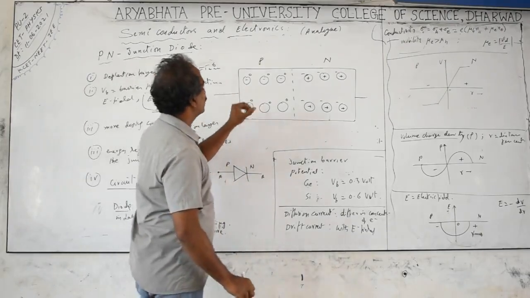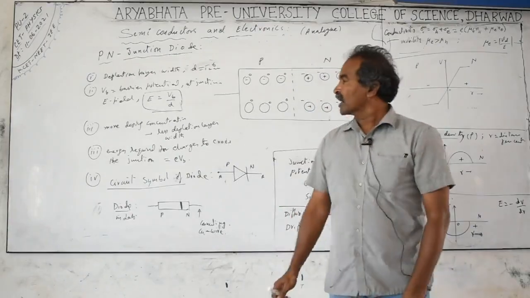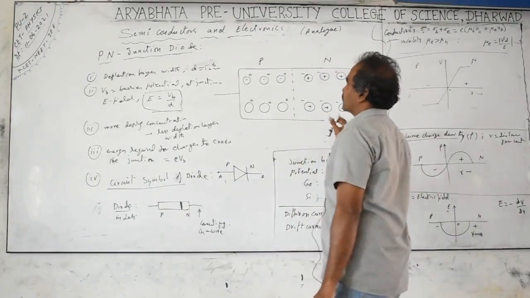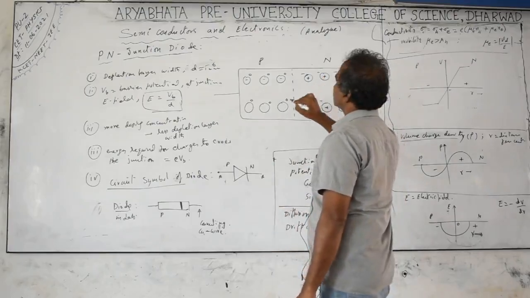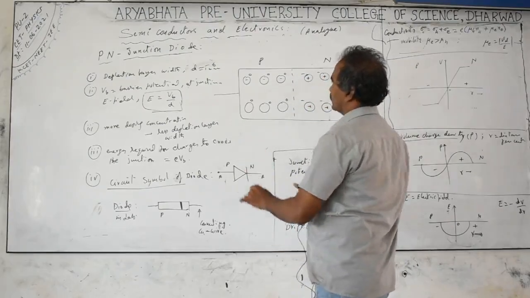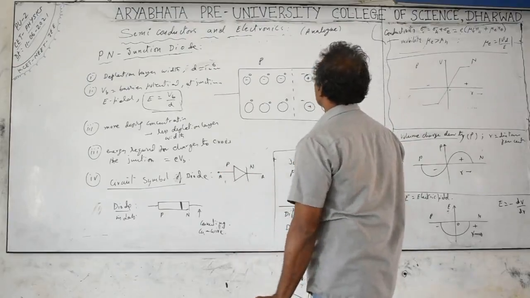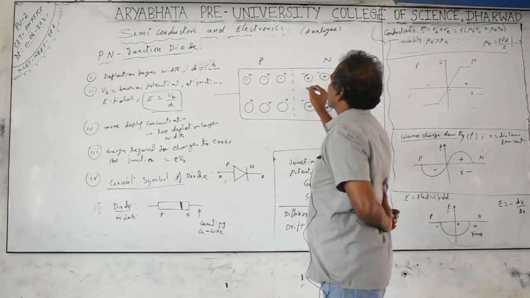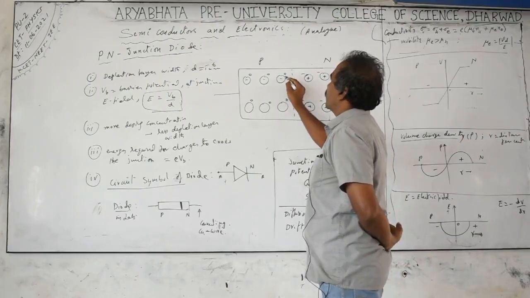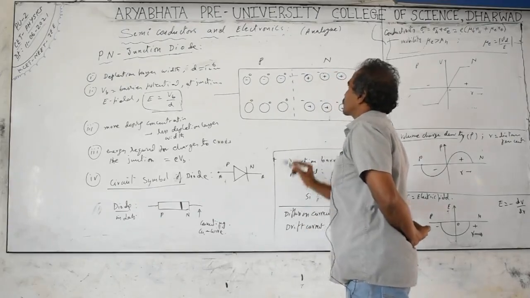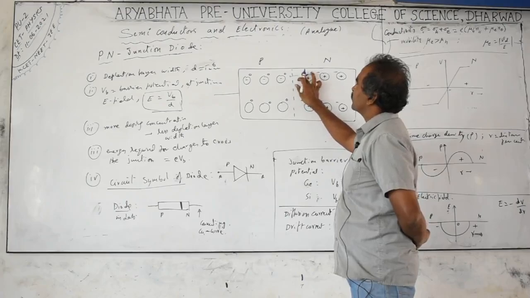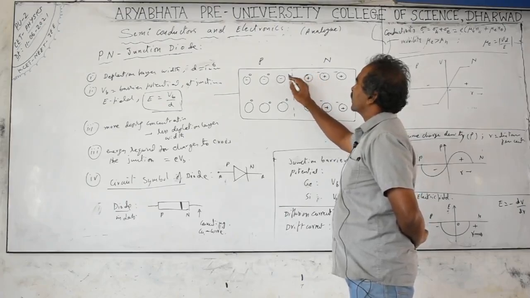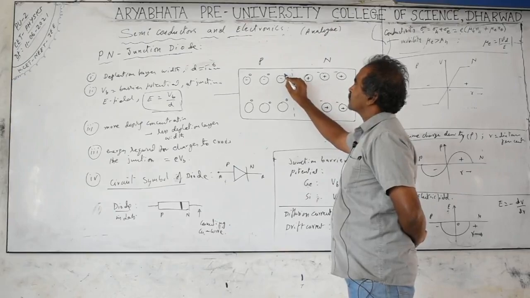In p-type material, holes are the majority carriers; in n-type material, electrons are the majority carriers. We are discussing only majority carriers now. Whenever the p-n junction diode is freshly formed, electrons, which are more in number in n-type material, will migrate towards the hole concentration, that means towards p-type. When an electron combines with a hole, both the hole and the electron disappear.